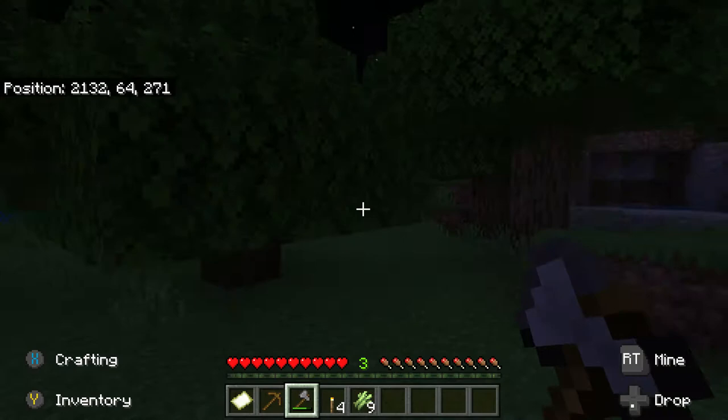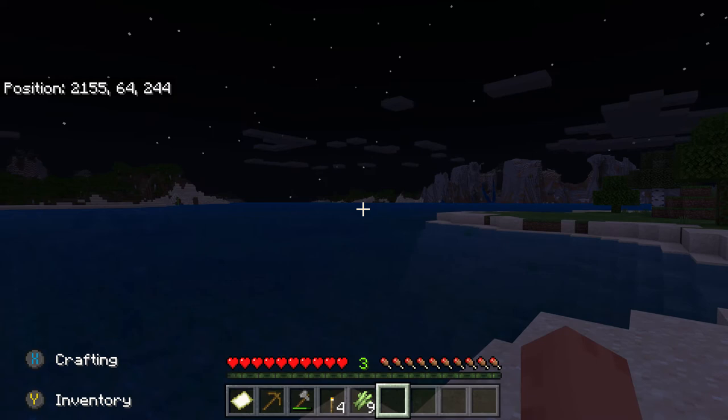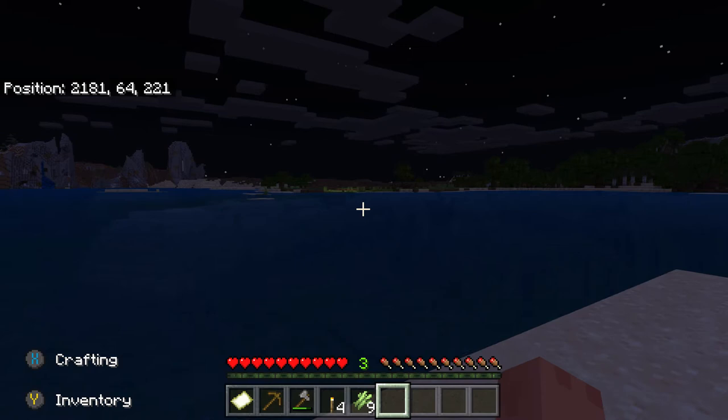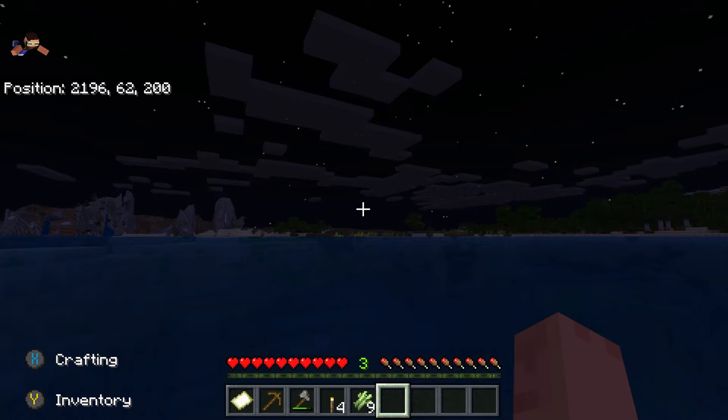Trying to find either a really big island that's got all the resources that I need in it, or the mainland. That looks like that might be lava over there. I would love to be able to build near lava. That would be awesome. Let's go investigate.